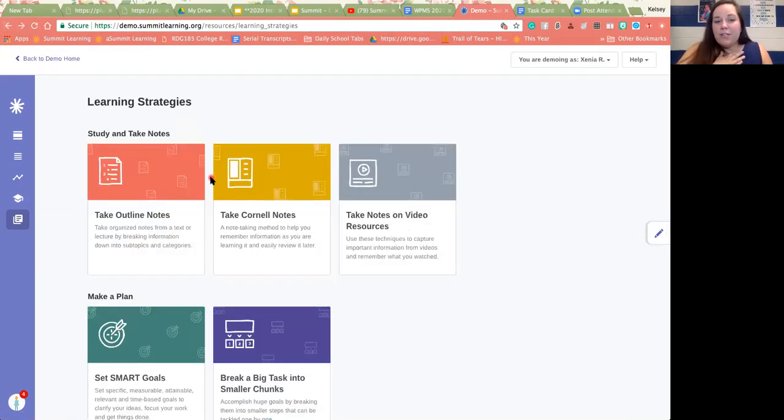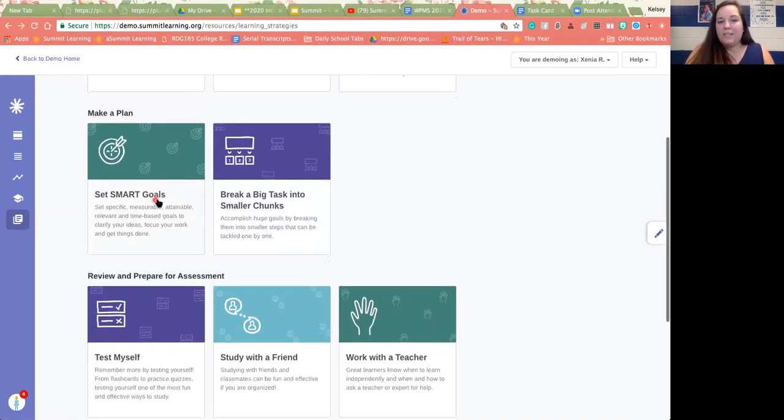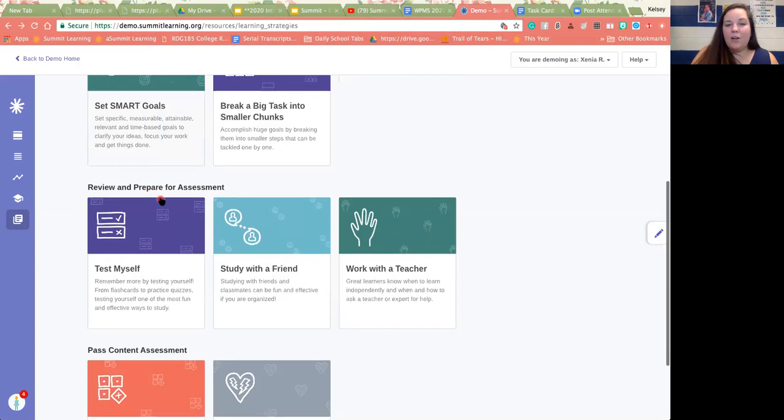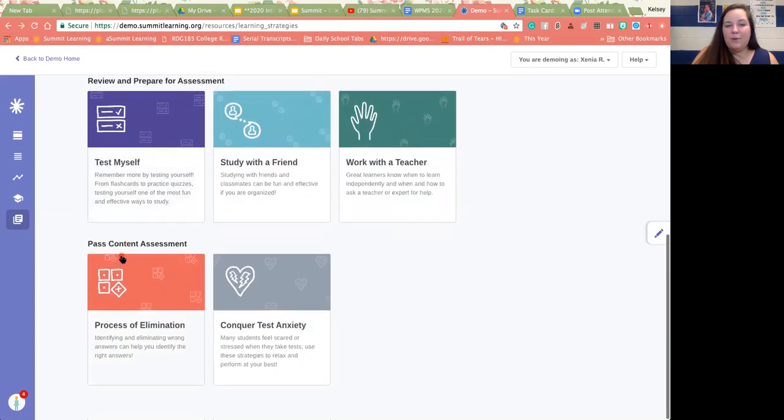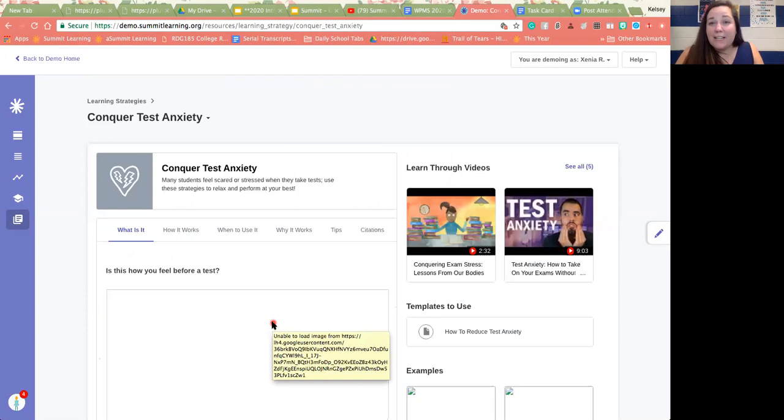Our students last year really liked the next parts of the resource tab. This setting SMART goals for their week view, like learning how to set those goals and how to make them strong. And they also loved being able to do conquering test anxiety. That allowed them to kind of explore, why do we feel so anxious when we take a test? Why do we not feel very confident? And it's going to show you lots of resources that you can do to kind of practice for that. So that's a great place for you to kind of work on your own and explore later today.